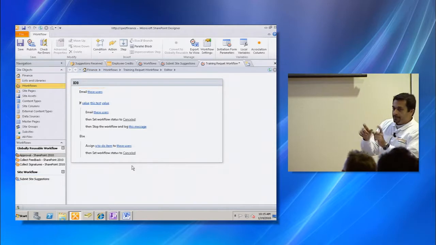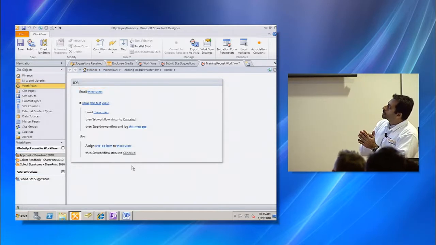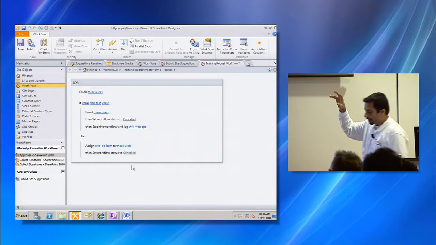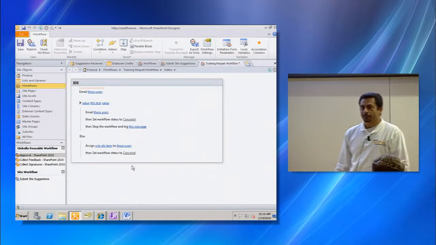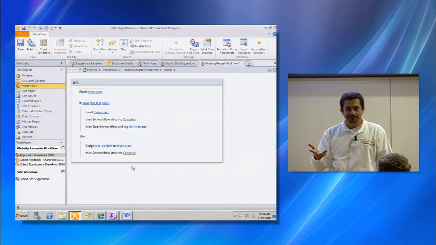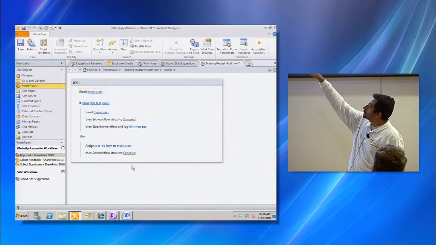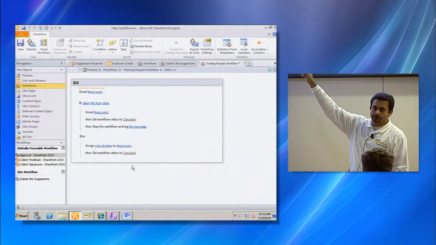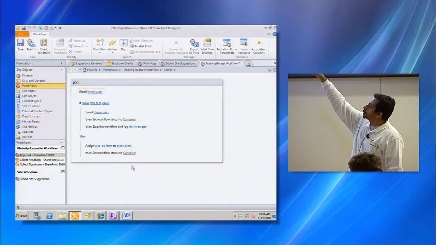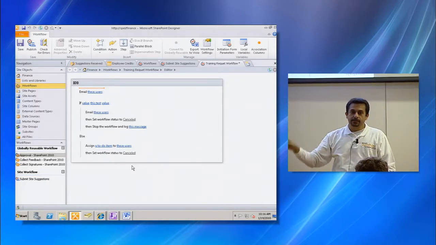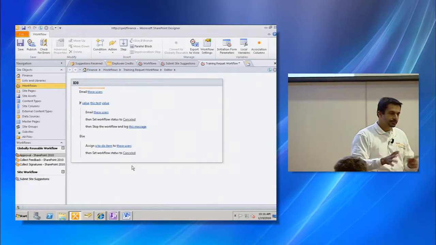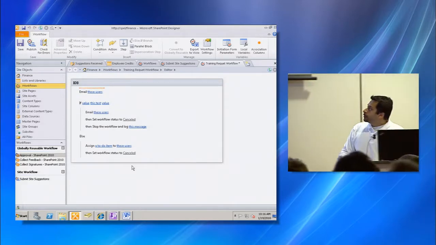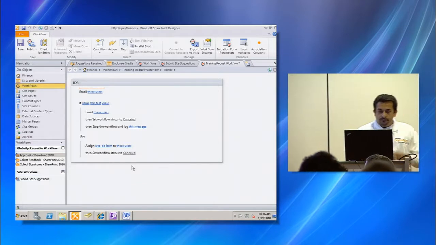You see the parameters, or I shouldn't be calling them parameters, the actual... what is a really good word for it? I don't know. The configuration of the actions and conditions. Okay, the configuration of it, which is defining those parameters or those variables, these users and value, whatever. All that stuff cannot be done in Visio. That has to be done in SharePoint Designer. Okay, so that's the catch over here. Once we bring it here, then you go ahead and configure it.